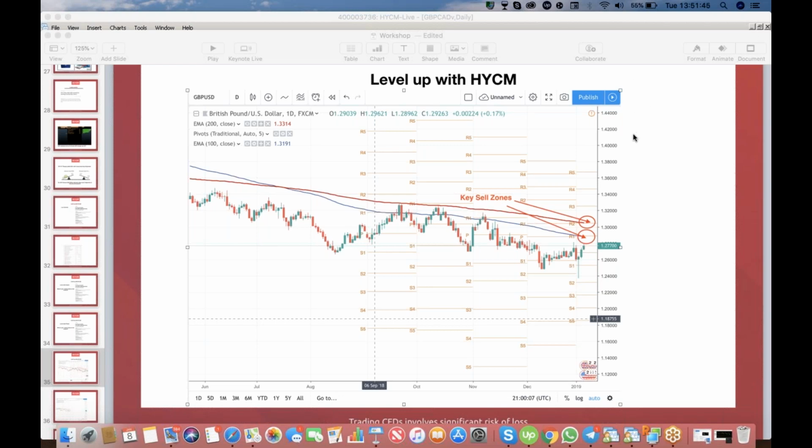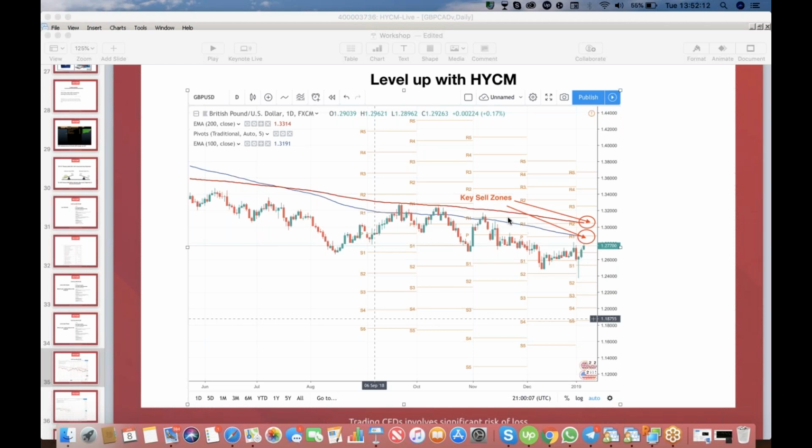So yeah, that's right, Nadir. You've got it. That is the first level to look at, that 100 exponential moving average. And it offers a very good stop, because you could put your stop just slightly the other side of the 100 moving average. What you want to look for is if price moves up to that 100 moving average and rejects down, that's a good indication that further lower prices are ahead. And then the first target would be this pivot point here.